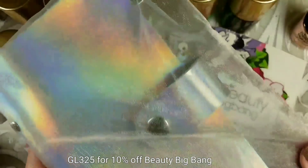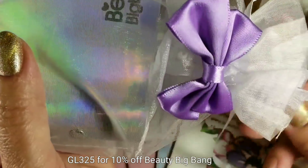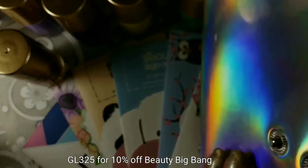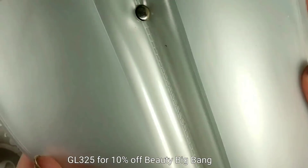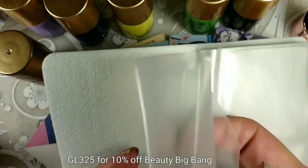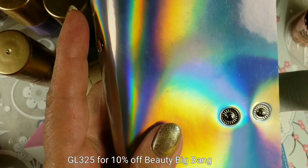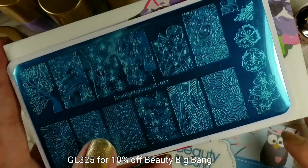...a new plate holder, which I desperately needed — thank you guys so much! It's in this beautiful silk bag with their logo and tied with a pretty purple bow. As you can see it's blindingly hollow — it's really thick and heavy, not a thin flimsy one. It's lined with some really thick felt, super nice. The sleeves are a heavy vinyl, not just cheap plastic, but you can still see through them very well. A lot of heavy ones are too thick and opaque so it's hard to see your plates. There are also two snaps so as it fills up and grows you can still close it.